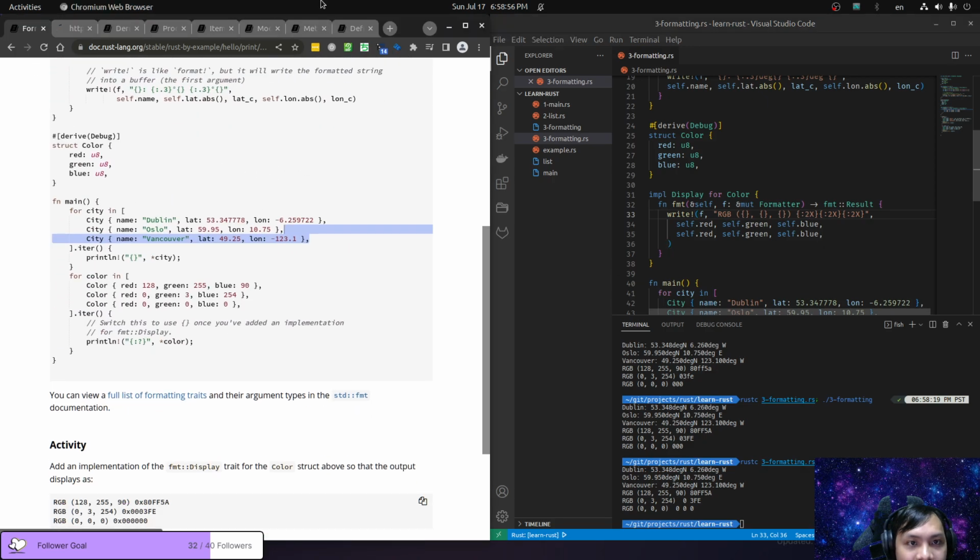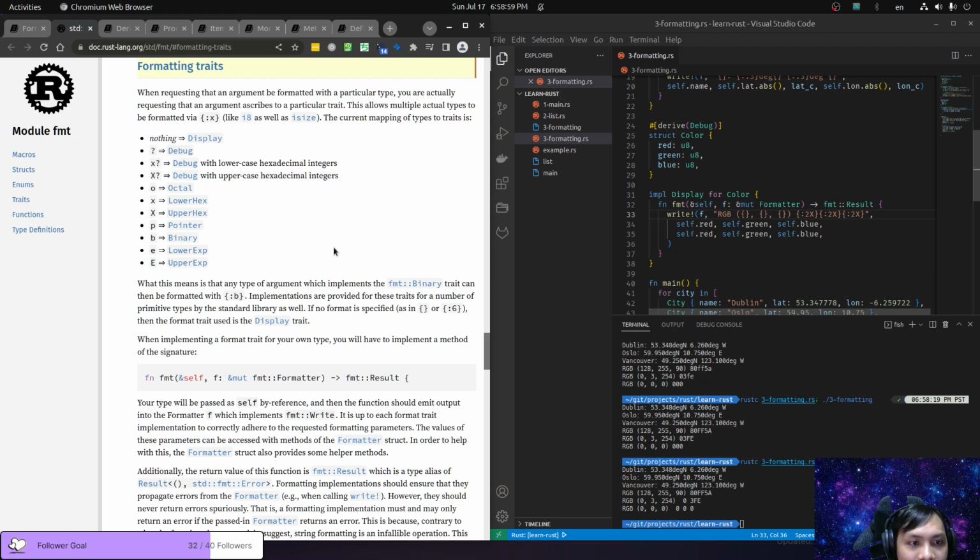let's read the formatting traits so we can format it the way we want it to be. Upper hex.